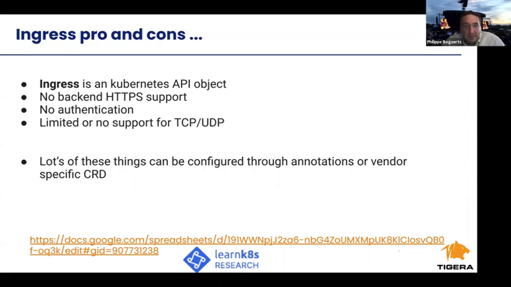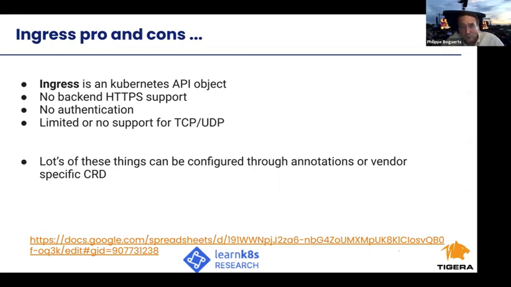So with Ingress, as far as I know, pure Ingress, it's not possible to terminate the TLS connection and re-encrypt to the backend. So it always has to be in HTTP.